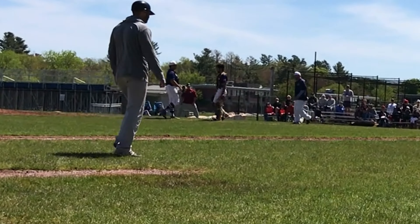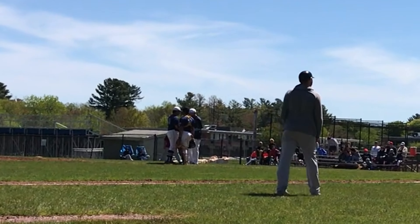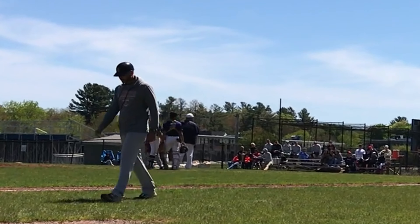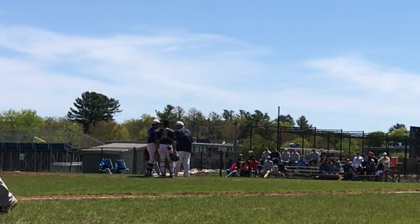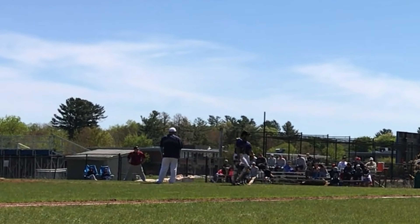Then the pitch after, I threw another fastball and I heard it pop. Didn't realize it was super serious, so I got the ball back, kind of walked around the mound a little bit just to see where my elbow was at — it was giving me a little bit of pain. I threw a standard two-seam fastball as my last pitch, it came out the hand pretty well, but I knew something was up. So I walked off the mound, went to the car, went straight to the hospital, got an MRI done, and found out I had a partial tear.